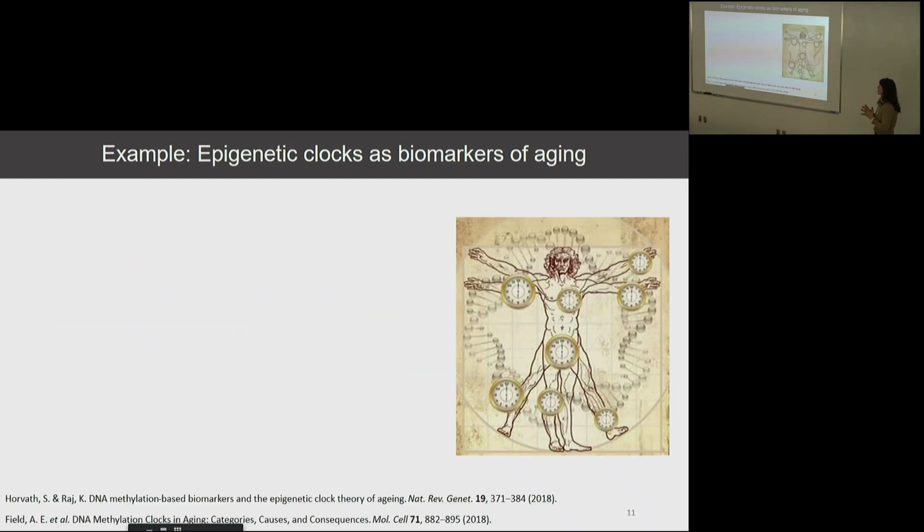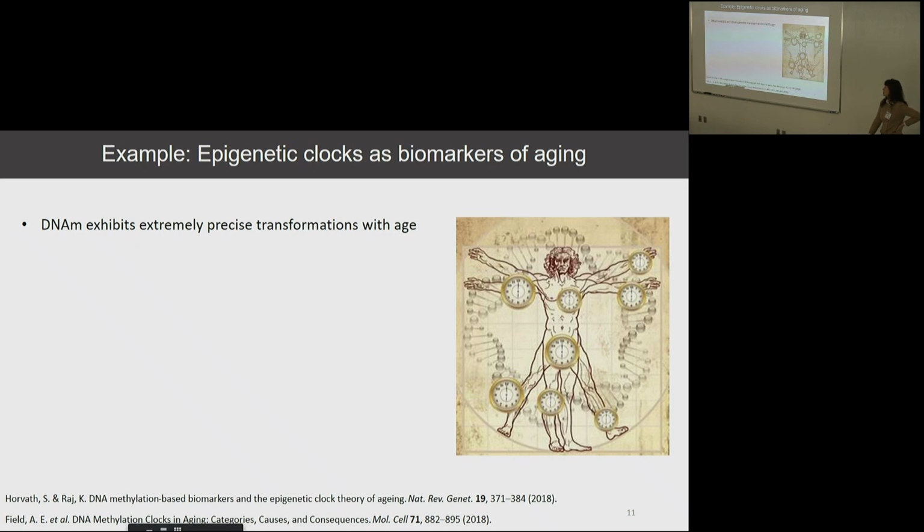So one particular example of this that has been really promising in the literature that's emerged over the past 10 years is the epigenetic clock. Just to get a temperature of the room, how many of you have heard of an epigenetic clock, or have been curious to learn more? Okay.